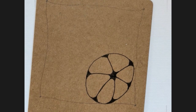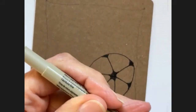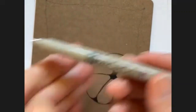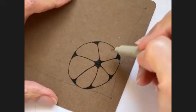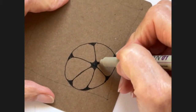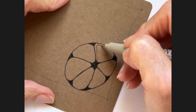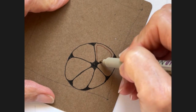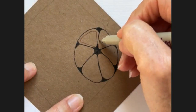And I am going to switch to brown. And this is an 01. I would rather do this with a PN, but I don't have it. Or I probably do, and I can't find it. It's more likely. So we're just going to put an aura inside of each of these.